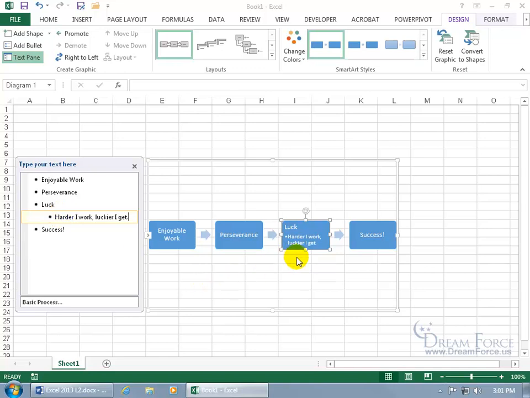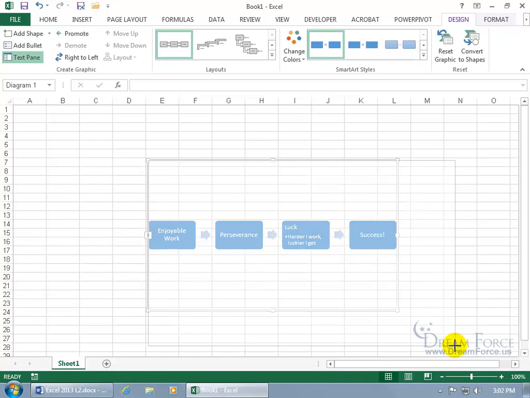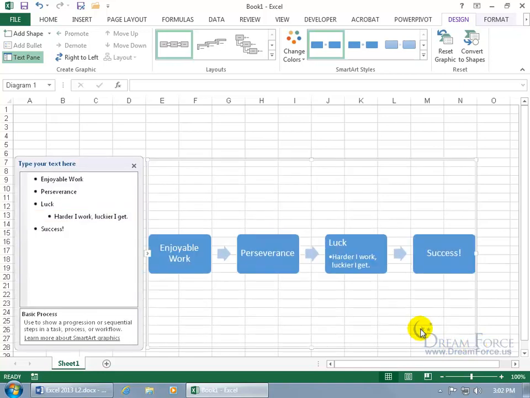You can go ahead and expand your SmartArt graphic here by hovering over any one of the resizing handles. It's those white boxes you can see in the bottom right hand corner, right middle, top right hand corner, just all the way around it. Hover over it until you can see arrows pointing in opposite directions. Then go ahead and click and drag it out and make it larger than life.